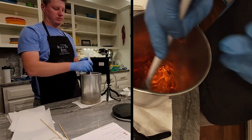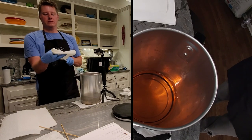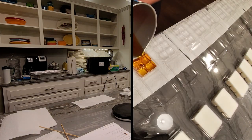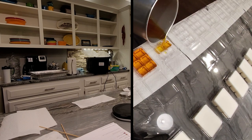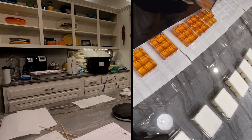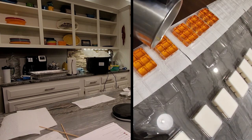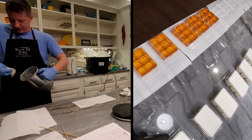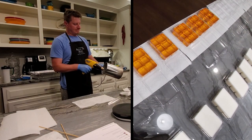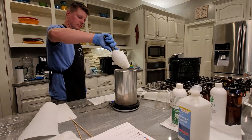I give it a nice, good stir. You don't want to stir too quickly, and I really prefer using these spoons — it doesn't cause near as many air bubbles as a skewer or a whisk would. Once it's reached that temperature of around 160 or a tad less, I start pouring into the containers and top them off. It's a great golden-yellow-orange color. I went with more of a yellow than you might expect for a Harvest Moon, but I had so many other bright orange colors for fall products that I went with a bit more yellow — it's still representative of the name.